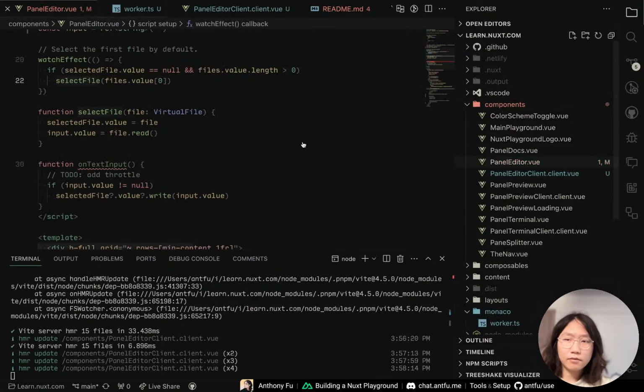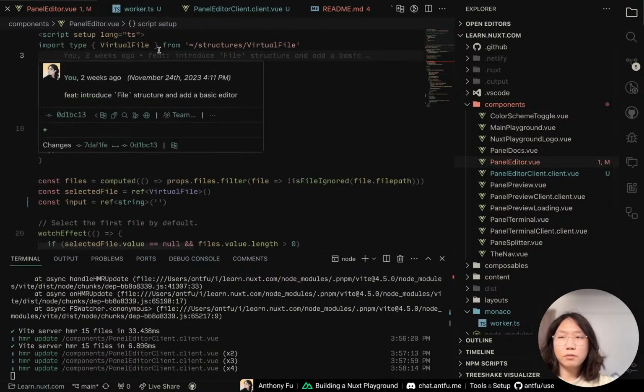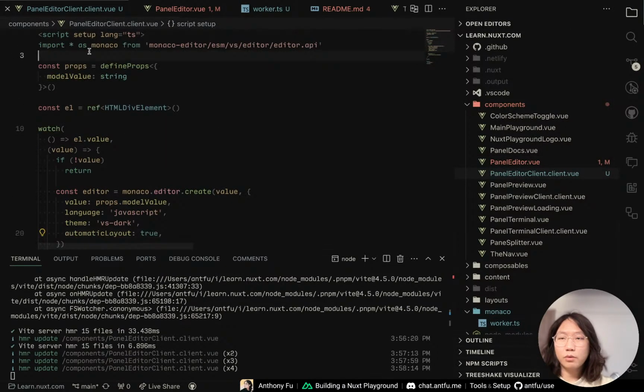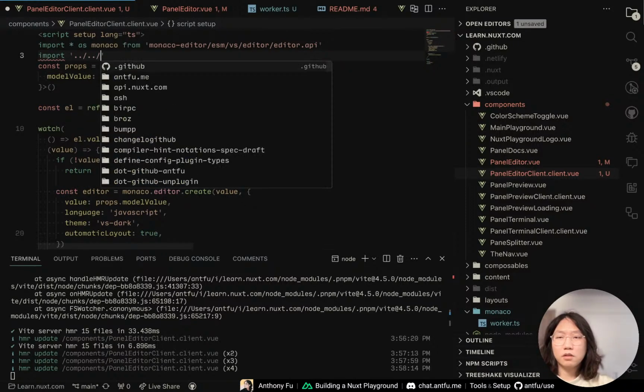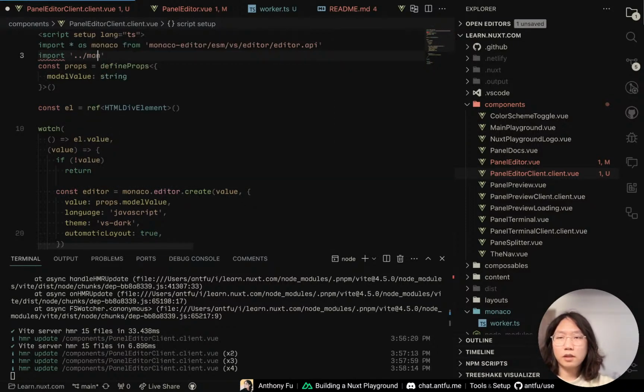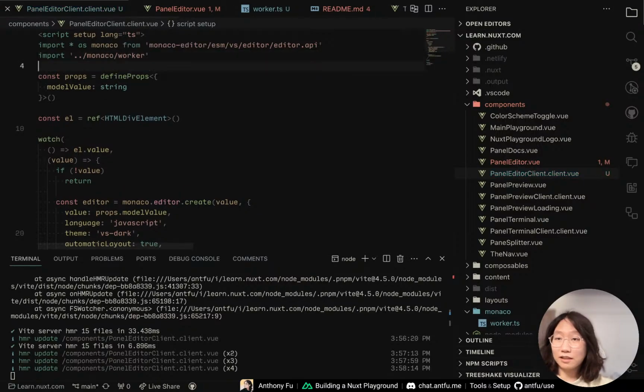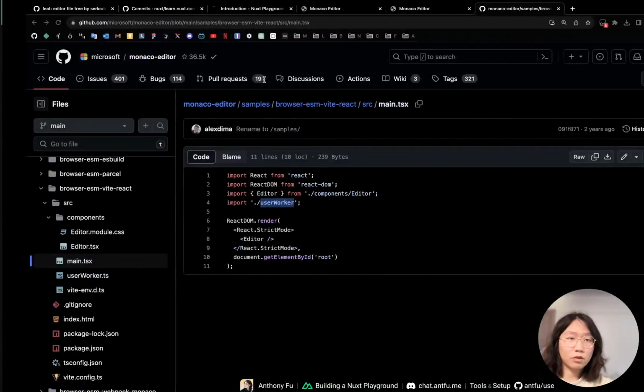So we have this thing, and here we import. Where is it? I'm going too far. Monaco worker, like that. Supposed to work, I guess.